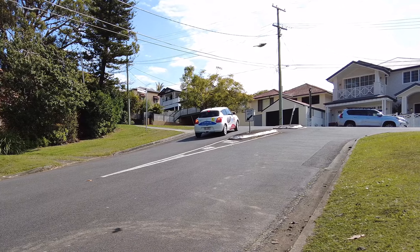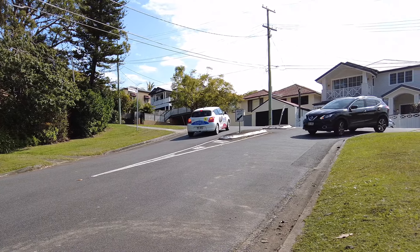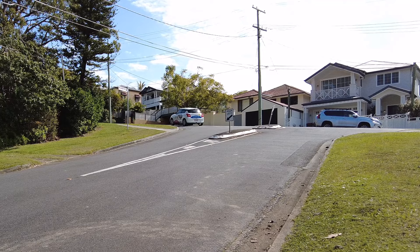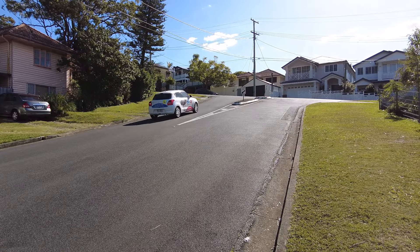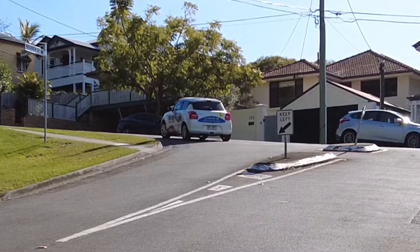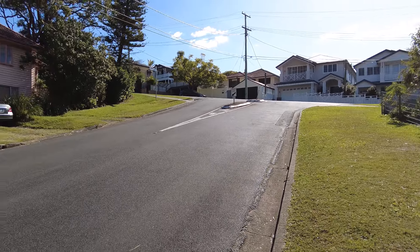Also, if you need to stop on top of a hill to give way to other cars — for example, at the end of a T-intersection — that's when you do a hill start again. Just remember that hill start is only for situations where you need to stop on a hill. At a give-way where the road is clear, you can simply slow down and turn, so a hill start is not needed there.